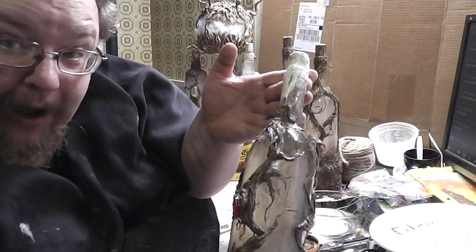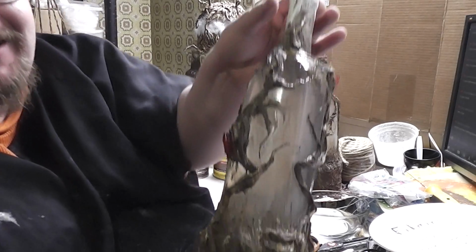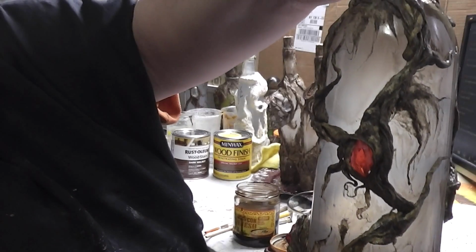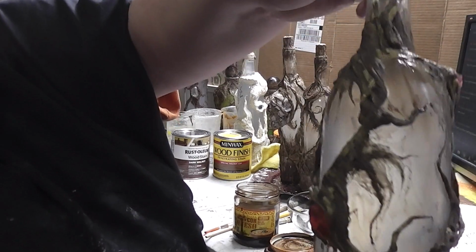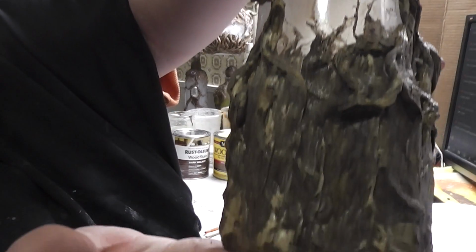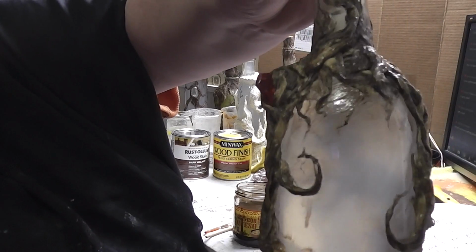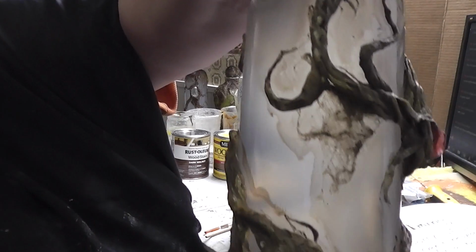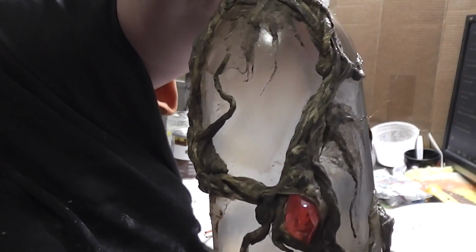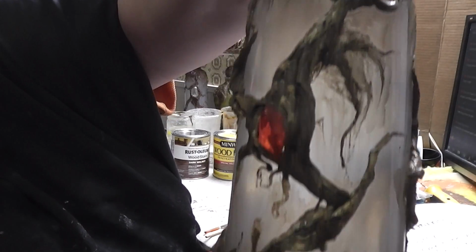Well, I haven't done the top because I need to be able to hold this thing in order to bring it over to take a look at. But here's the ultimate effect of the witch wood. And this method can be applied to the swamp bottle technique that's on many a YouTube video and really all sorts of stuff. You could use this on scarecrows, and it's really virtually always the same technique. You just take your cotton, saturate it, put it on, and it gives you this beautiful twisted wood look.